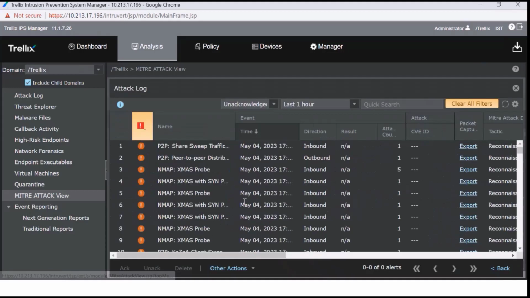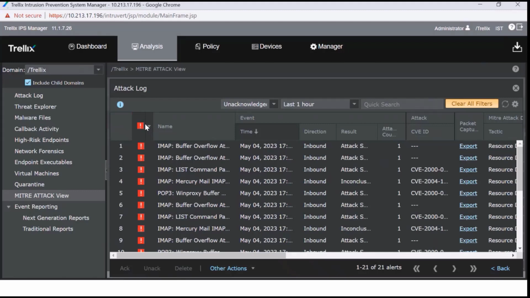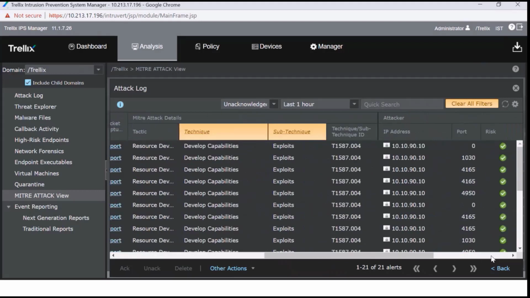So when we further drill down, we can see in the attack log that the filter is applied for high severity. The tactic is resource development, as we saw there. The technique is develop capabilities, and the IP address is 10.10.90.10, which is what we have given as part of the filter.